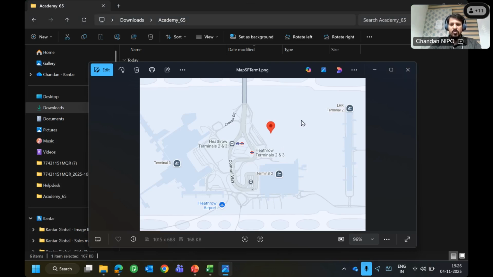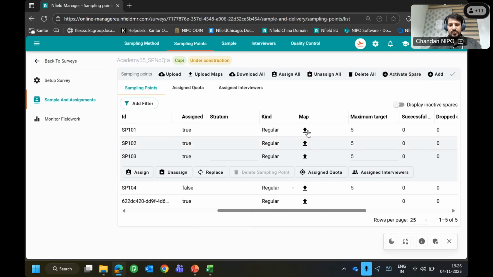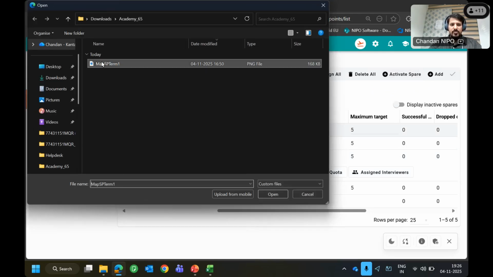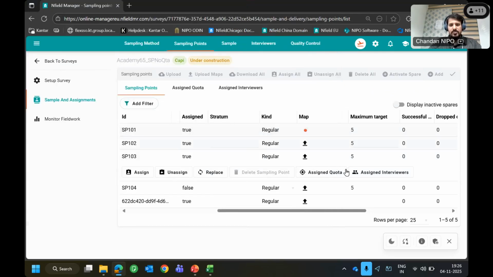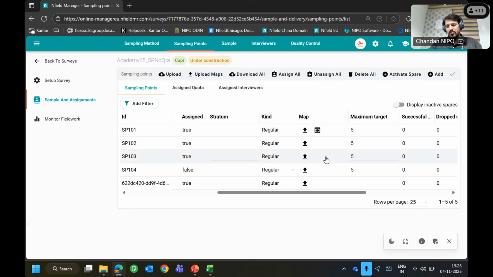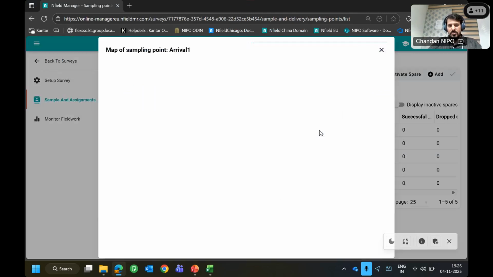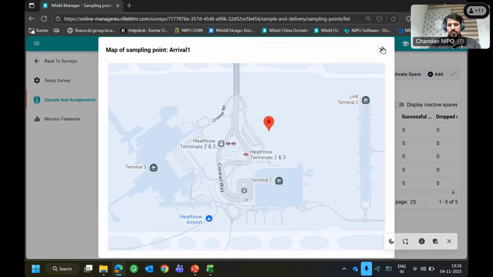If I want to guide my interviewer through the map to that particular location, the exact point, we can just create such maps in image format and upload them here. Simply select the map, so that it will be helpful for the interviewer if they are visiting that particular location. It will guide them. Like this, it will be shown.